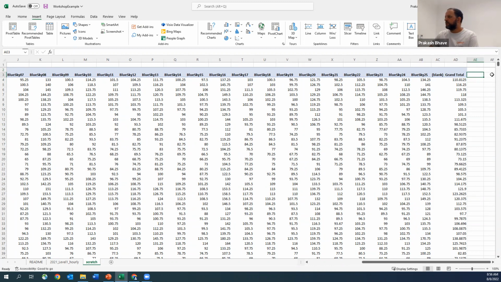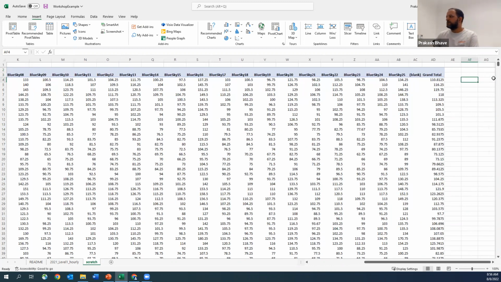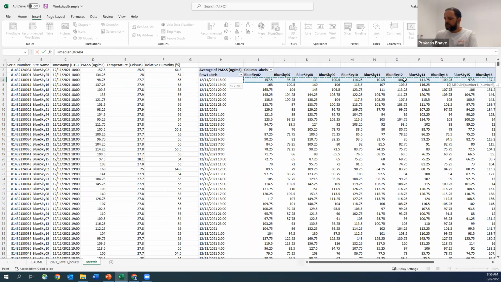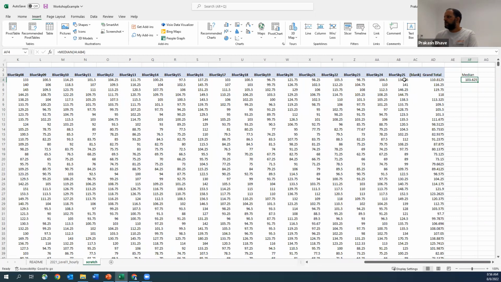And so I'm going to make a new column here, call it median, because the median, as you all know, is not sensitive to outliers. And I'm going to calculate the median of these 20 rows by just using the median formula here. And that's going to be my reference.